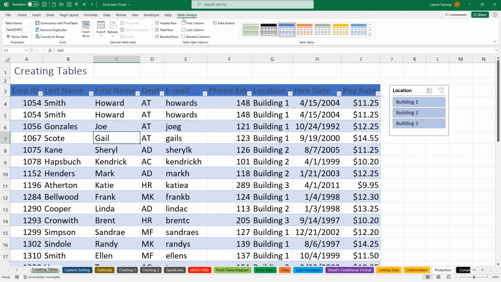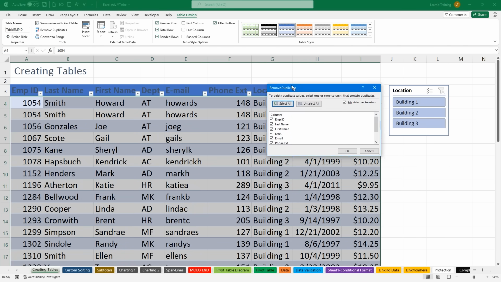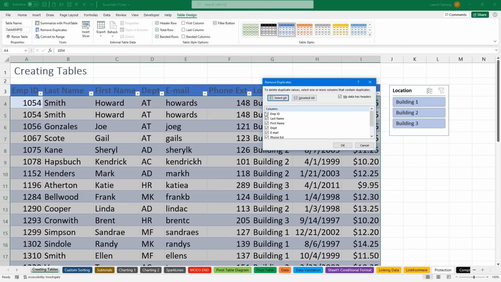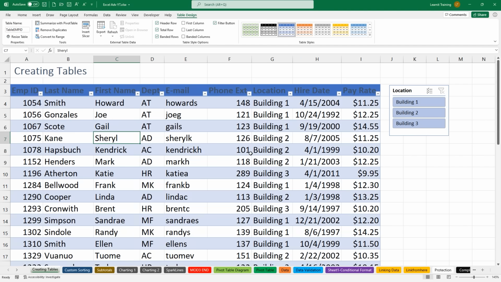Your Excel Table Design tab has a tool known as Remove Duplicates. And you give it a click, it actually allows you to browse the data set. And you can search a column or the entire data set. I'm going to do my whole data set and hit OK. And it'll remove any second occurrence of a duplicate and third or fourth. And I'll let you know how many occurrences it removed. 1 duplicate value found. 37 unique values remained. Wonderful.